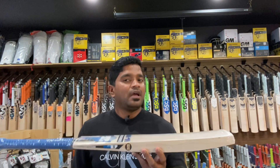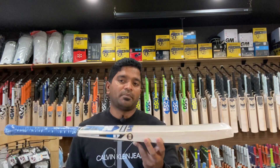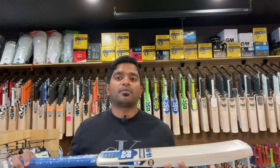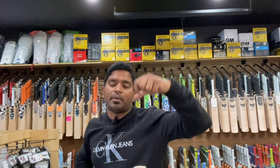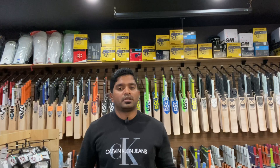The pressing is spot on by SS on this one. As I was telling you, this is the first batch of the VA900 series — you would get the best clefts, the best pressing, everything top-notch quality that SS delivers for the first series they are launching. There is also a beautiful bow at the fag end of the bat, not from the middle part, assisting you to play scoop shots over the infield.